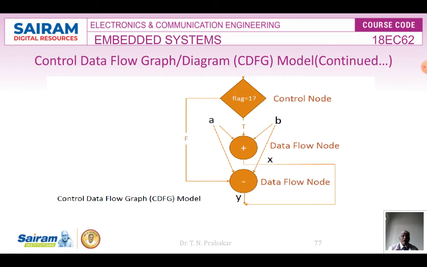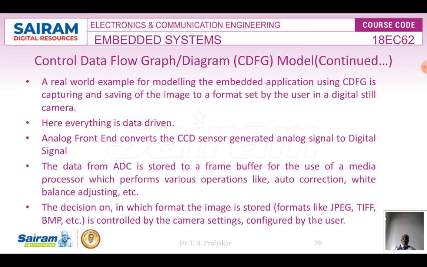So initially the flag is checked, and if the flag is true, at the bottom side you can see a and b are taken and an adder is there. So the addition will be performed and the output will be given to the output port y. Suppose if the flag is not equal to 1, either it can be 0 or it may have some other state, like the input high impedance state, whatever it is, then if the value is false, the data will be given to the second node, and a and b will be taken and the subtraction will be performed and the output is given at y. I think this diagram is self-explanatory, you can easily understand that, fine.